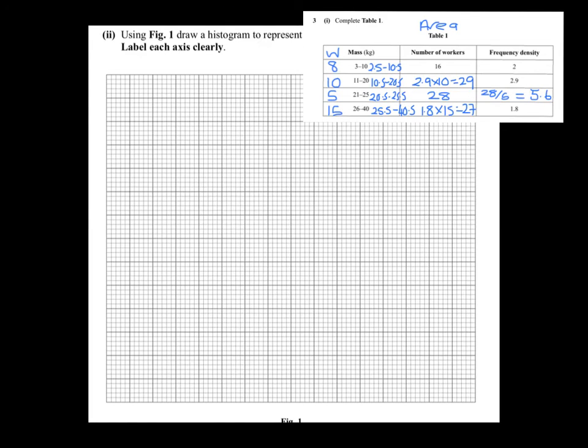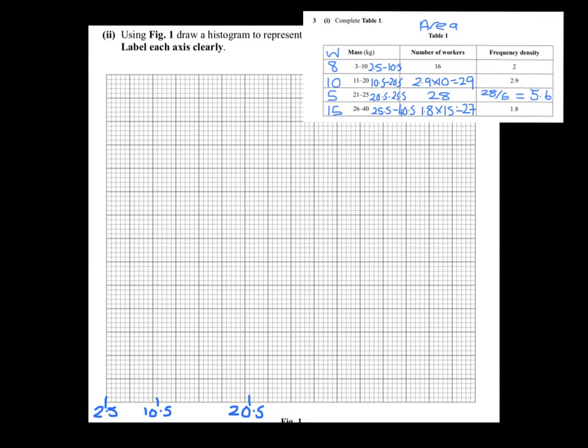If I count across all of my widths, I need a total width of 38. Well, I'm going to multiply that by 2, and I'm going to use 76 little squares. So if I start here at 2.5 and go 16 squares across, then I can mark on 10.5. Next one I want is my width of 10, so that's 20 little squares, and I can mark on 20.5.